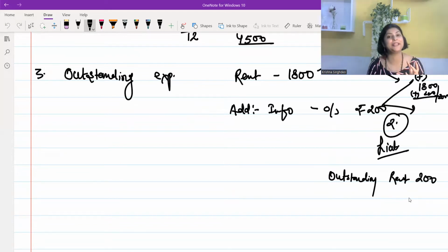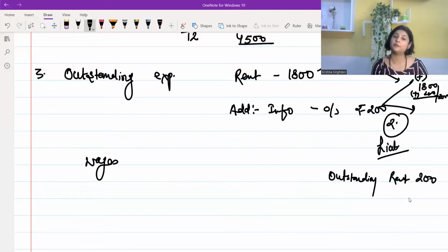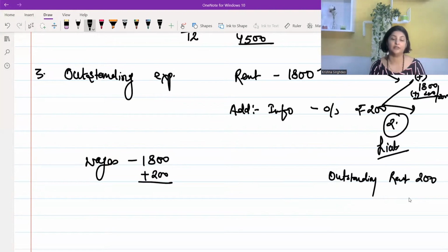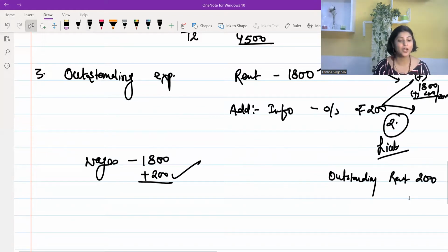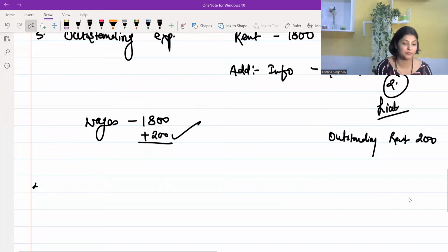If it is an expense which is to be written in the trading account, for example, it is wages. So if it is wages, it will be written in the trading account. I would have written 1800 wages in the trading account and I would have added 200 rupees in the trading account itself. This is adjustment, the treatment 1 of adjustment, and treatment 2 is this 200 rupees has to be written on the liability side of balance sheet. Now let us move to the next type of adjustment.